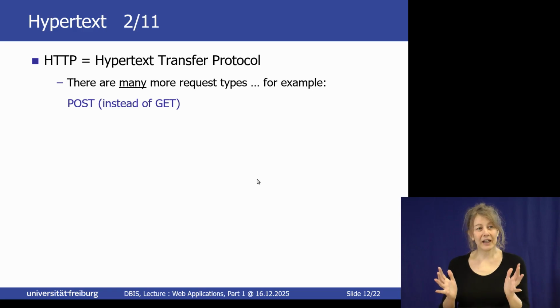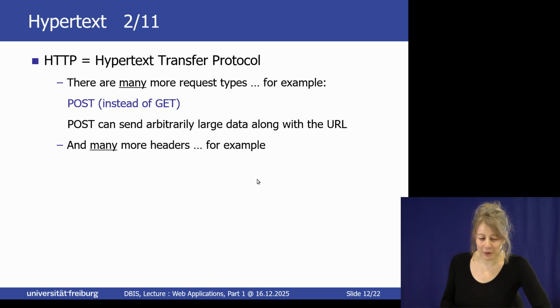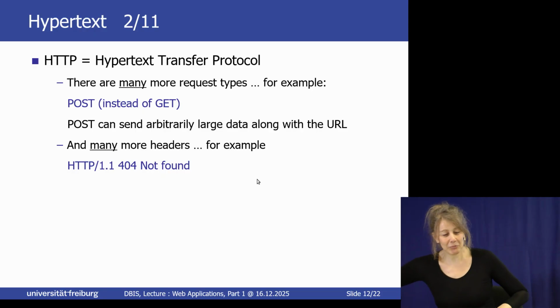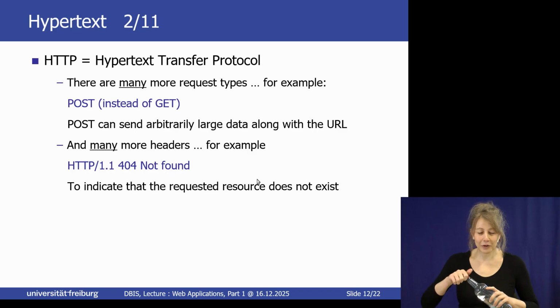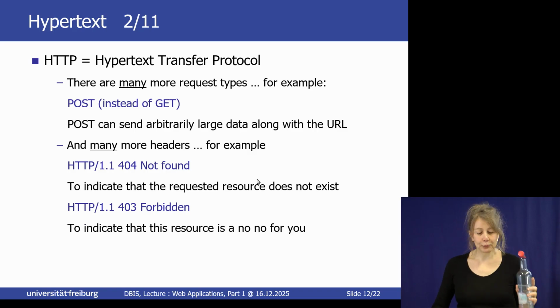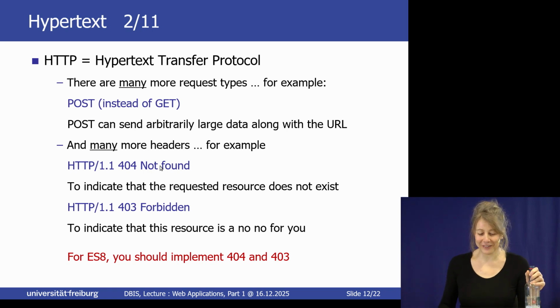We are just sending GET requests. Let's not get into that. That's one type of request. You can also send POST requests and many more. Then when you send something back, typically you say 200 OK when it works. You can also say 404 not found, or 403 forbidden, go away. There are some standards for this. These are pretty common. You are asking for something, I'm telling you, sorry, it's not here. Or I'm telling you, maybe it's here, but I'm not giving it to you. These are very typical, and then there are many more.